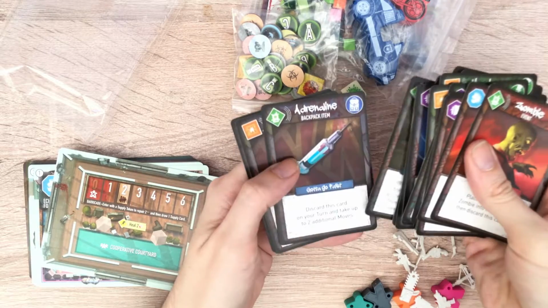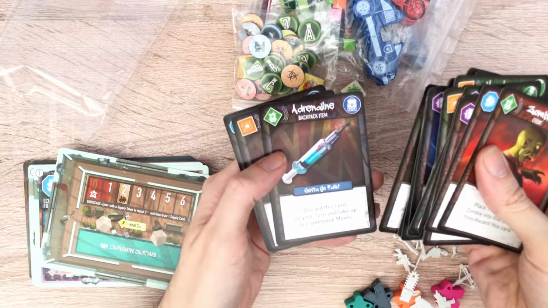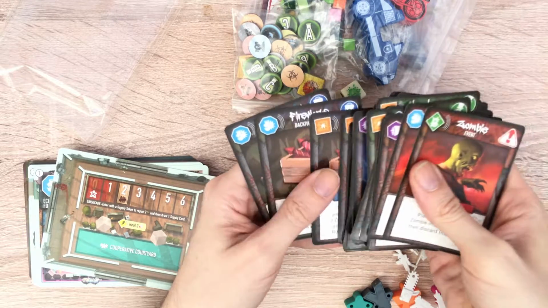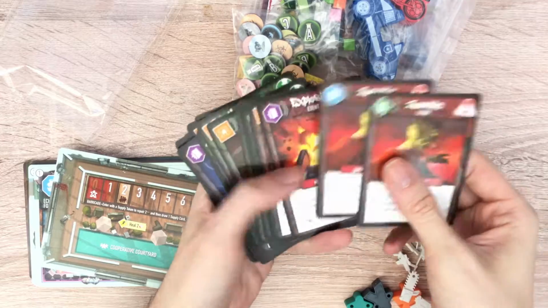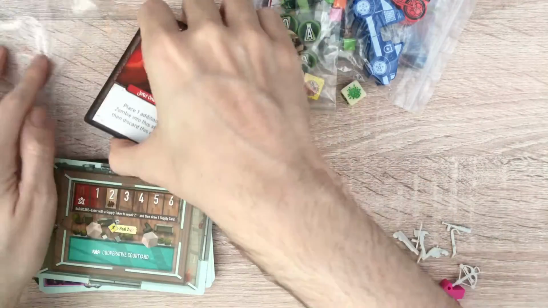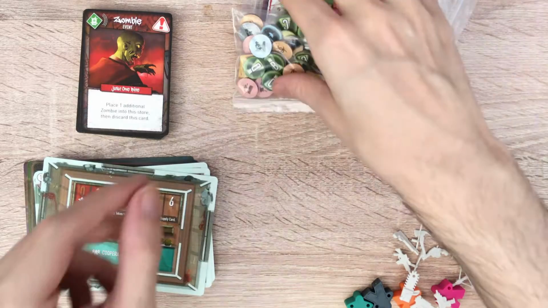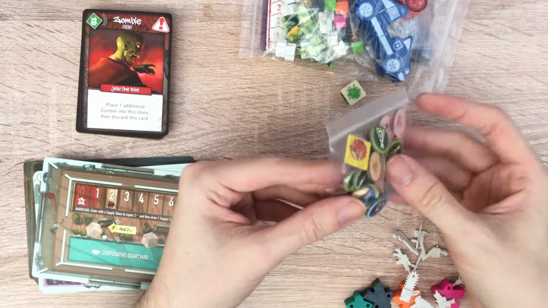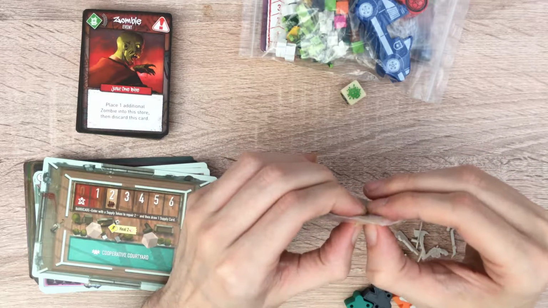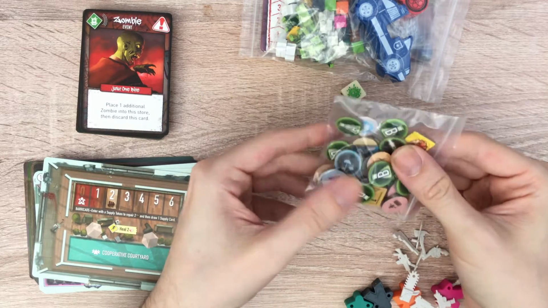Grenade, adrenaline, make up to 2 additional moves. So yeah, these are all helpful items, lovely. So I'm guessing some of them are helpful, some of them are obviously going to be bad, zombies and things like that, so cool, okay. These little cards, and these little tiles even, they're pretty good quality there. Nice and thick.